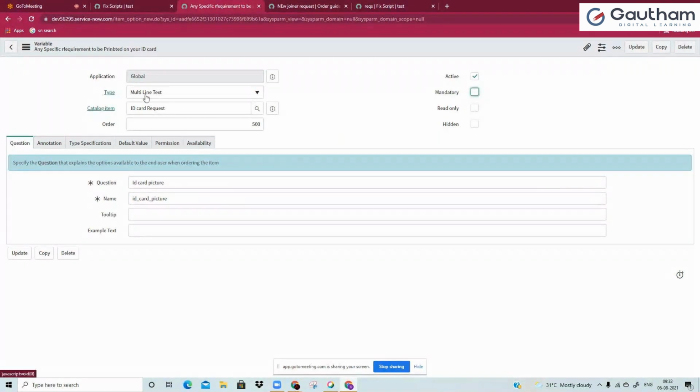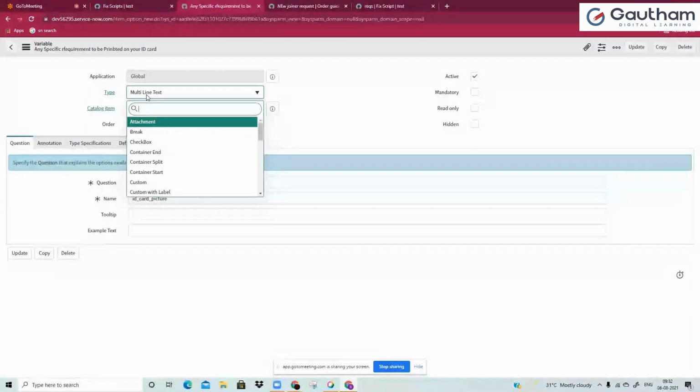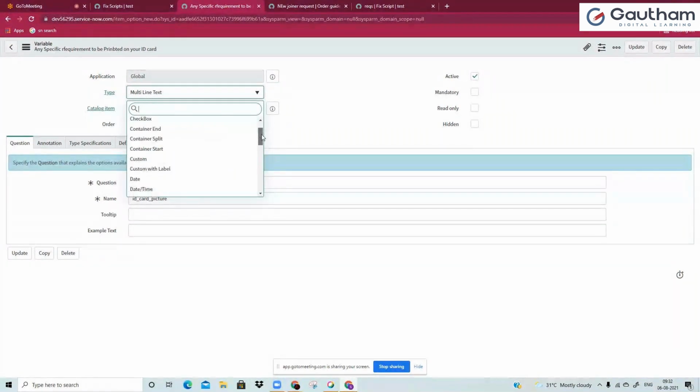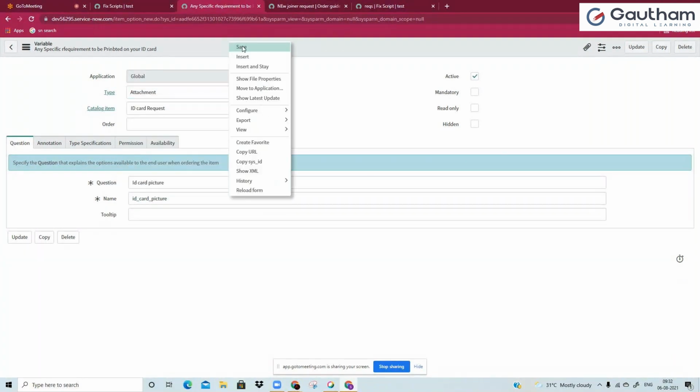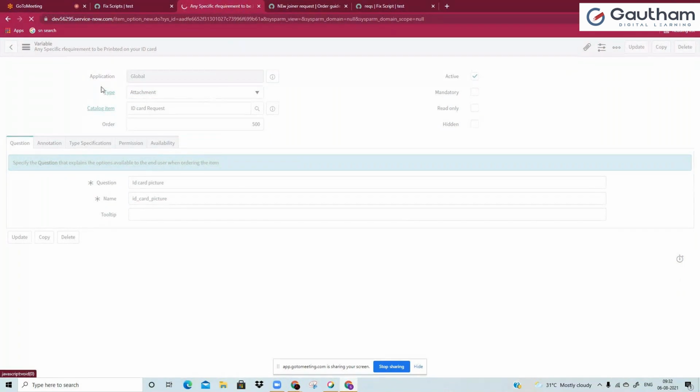I'm trying to see if there are any field types that will match my requirement. Okay, I'll give it as attachment. Instead of doing an insert and stay, I did save. So what will it end up doing?